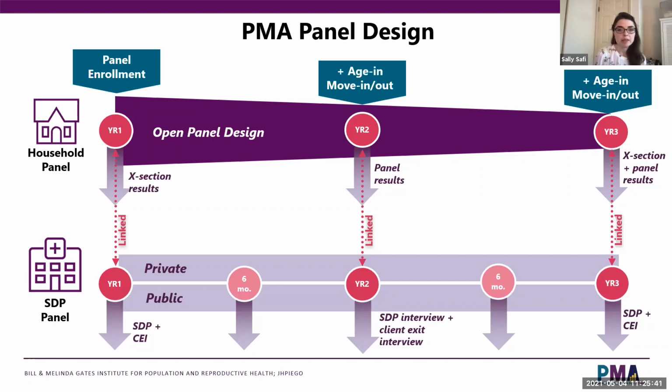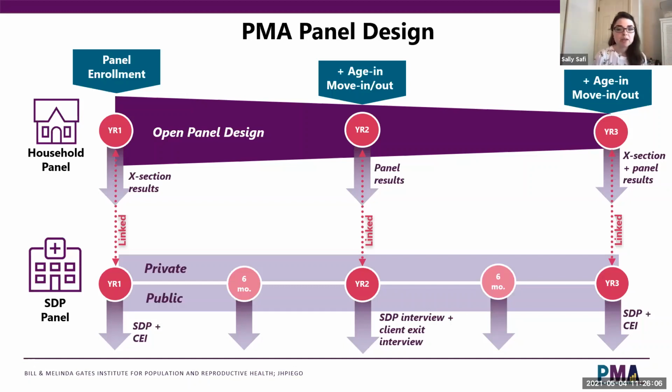The exact timing of these surveys depends on the PMA country, but generally PMA started phase 1 or the panel enrollment in late 2019 or in 2020. Of course, there's also this panel of SDPs that Elizabeth talked about. So we follow both women and SDPs for a couple of years.